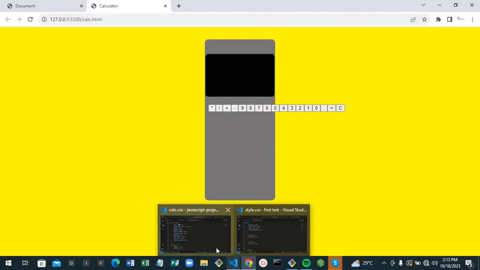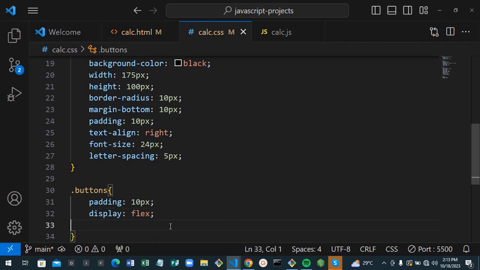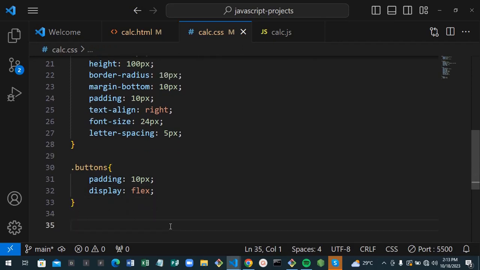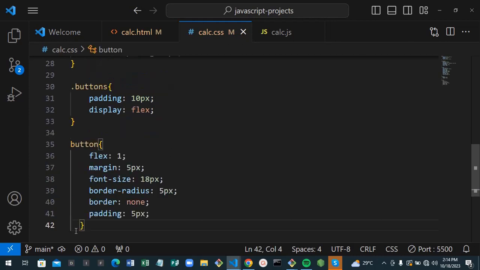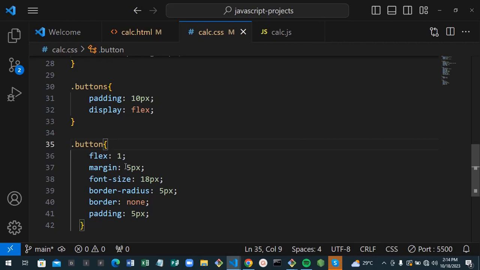Then our button now. So each button now will, you know, we want this to maintain this property. Flex should be 1. It means that they should share the space equally.